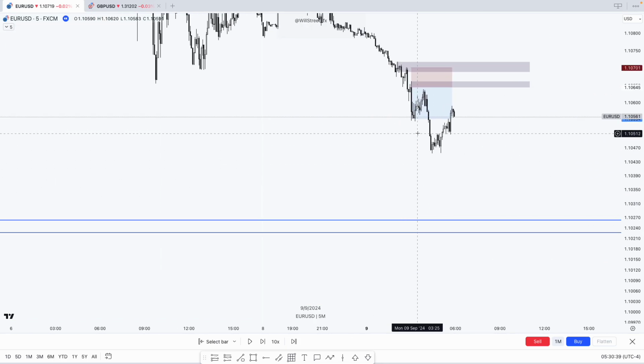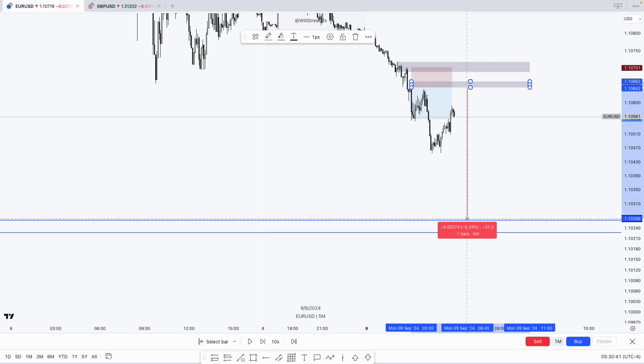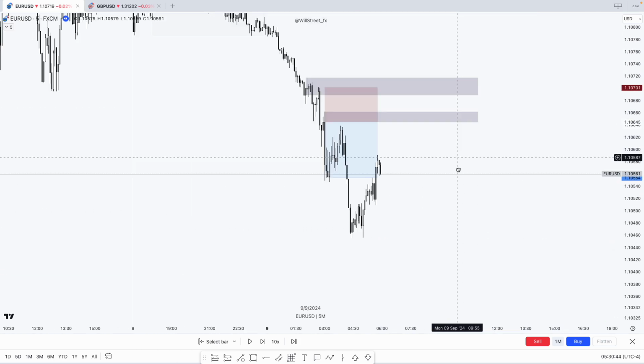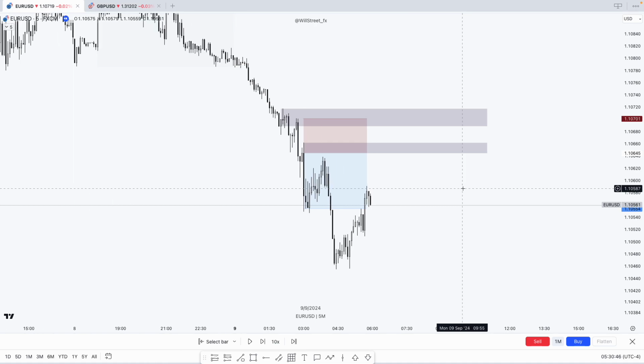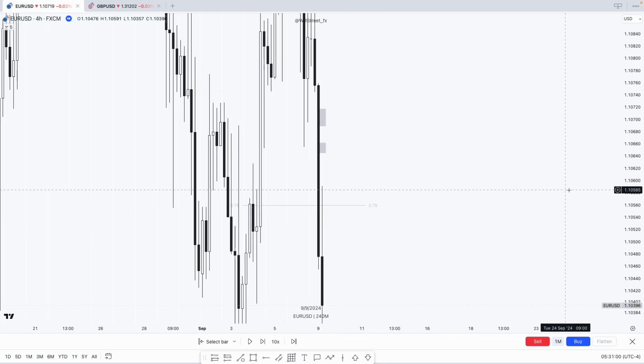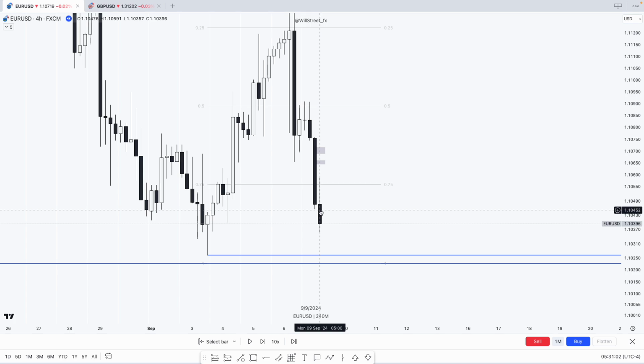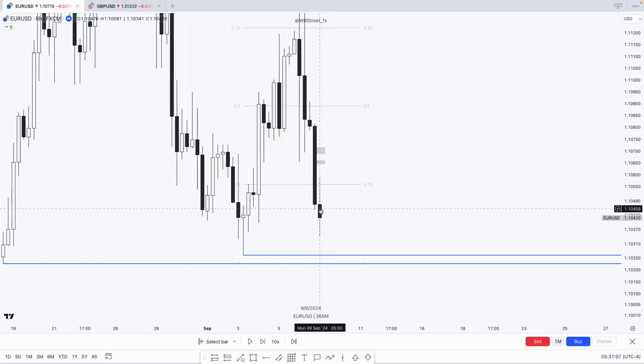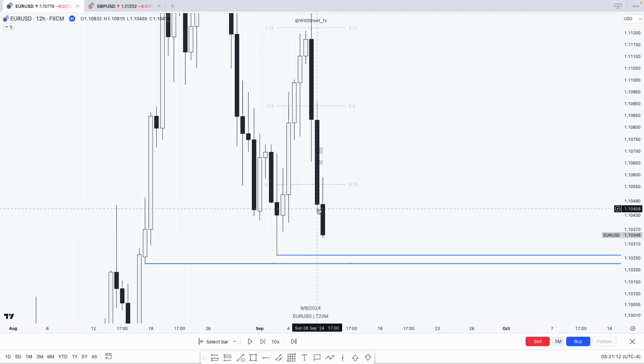Even though my liquidity was lower, take into account that we were on Monday without high impact news. So as soon as I get an exit on the new 4-hour candle, in this case the 5 a.m. candle is more important because it opens on the 4-hour time frame. You see here 5 a.m. prints a new candle. On 6 hours here it prints a new candle as well, and here on 12 hour exactly the same.